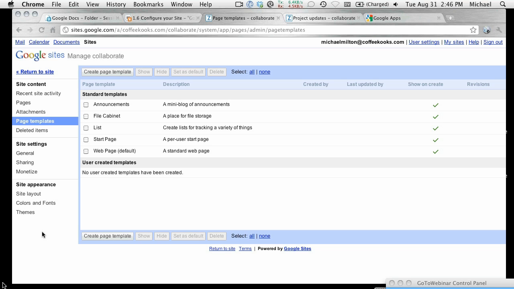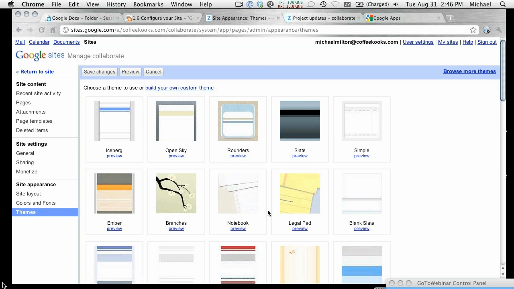If you are interested purely in the cosmetic elements, when you're on the management page for your Google site, you can click down into this bottom third area where you will see the themes that we had the option of choosing from at the very beginning.